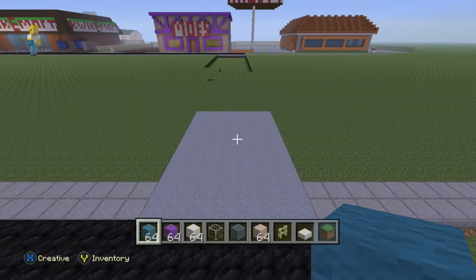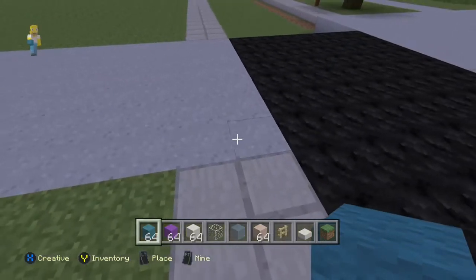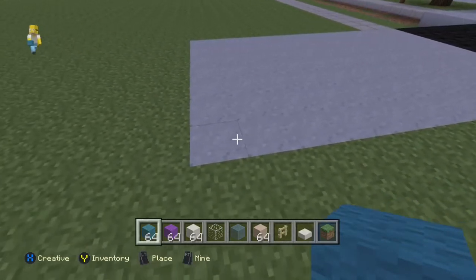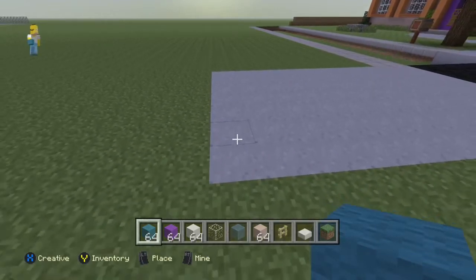Hello and welcome back to another Springfield build, this time being Skinner's house. This is going to be quite large. I would definitely do this driveway a bit longer for yourselves, probably about 15 long. I've got it 11 long at the moment, 1, 2, 3, 4, 7 wide.